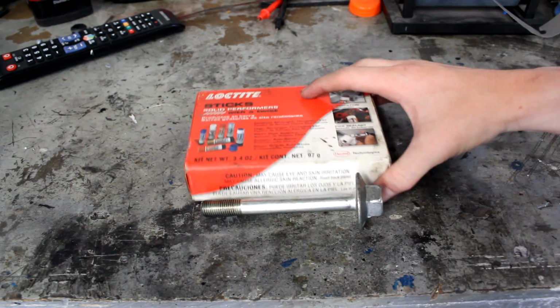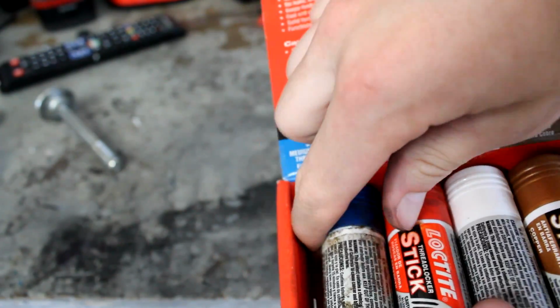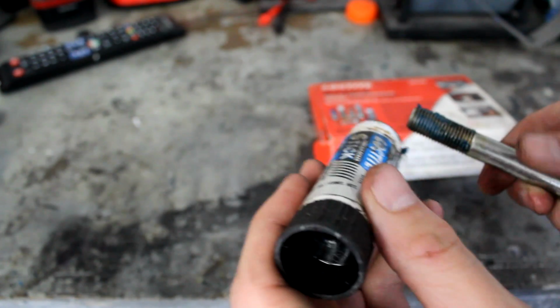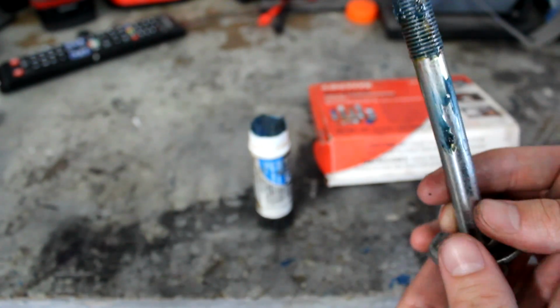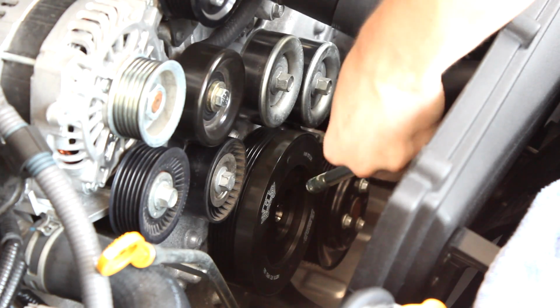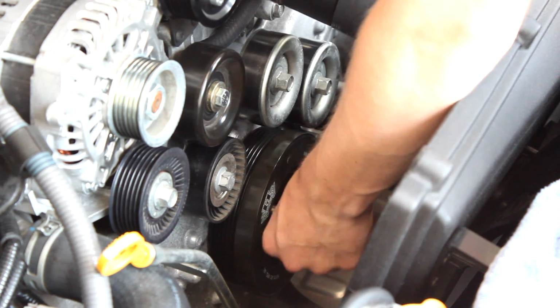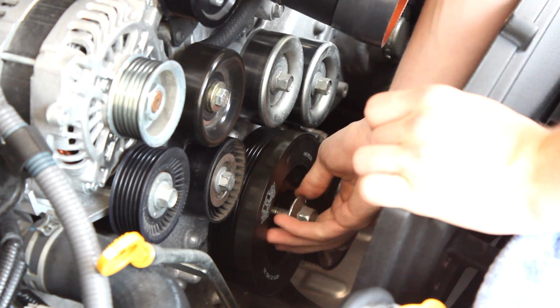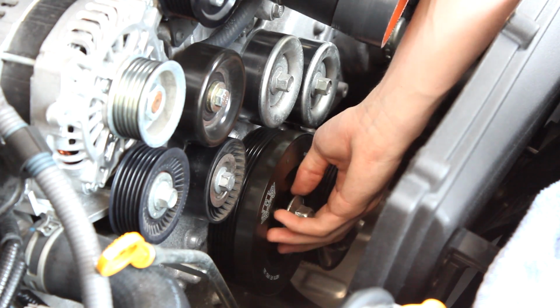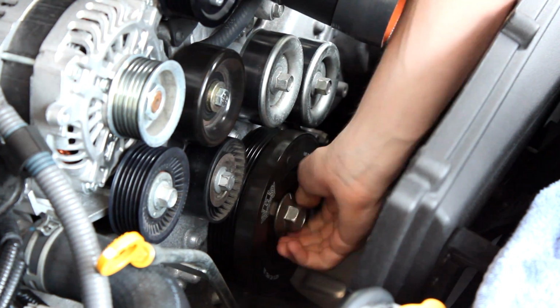Next, this is somewhat optional, but I would strongly recommend taking some Loctite and using the blue. That way it's not too strong in there, but coat the bolt in that. If you ever want to take it out again, you can, but it will also keep the bolt itself from vibrating out. I recommend this only because it just seemed like something that you should really do, especially on a part so important. Now you're going to want to reinsert that, of course. Just make sure you don't cross the threads. Take your time. It's a long bolt, so there are a lot of threads on it. Get that in there pretty hand tight, and then you're going to want to crank it down to about 100 foot-pounds. That's about torque spec. I believe torque spec is 98.